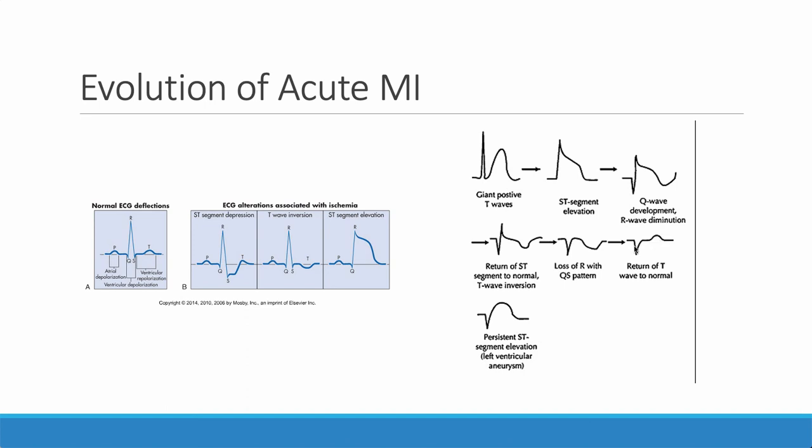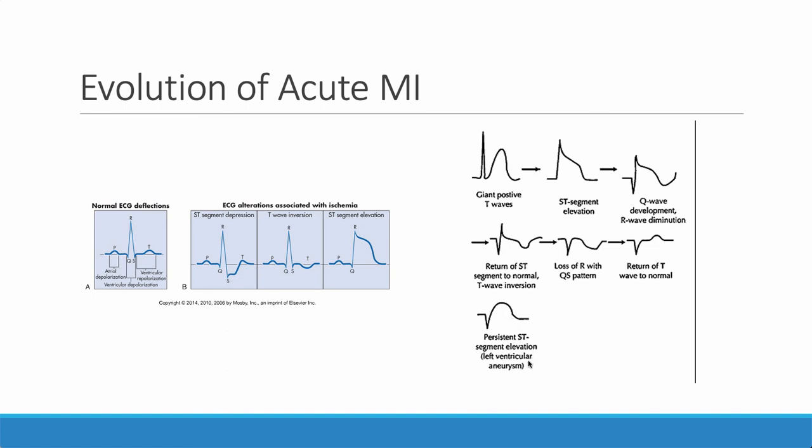And when we see a Q wave and a normal T wave in those leads, then we can say that this is an old MI. When we still have the inverted T waves, we say it's an infarct of indeterminate age. Once the T wave goes back to normal, then we can say that it's an old MI. Okay? When we see persistent ST elevation like this that never goes away, that's associated with an aneurysm.